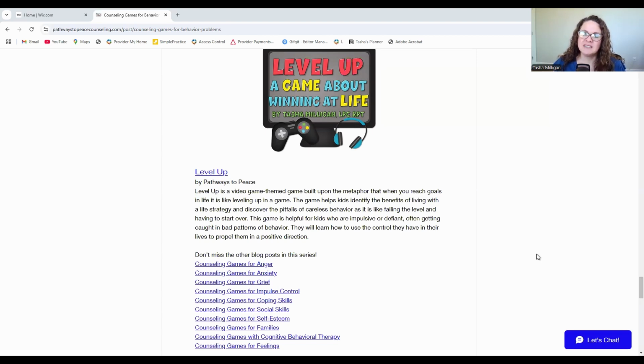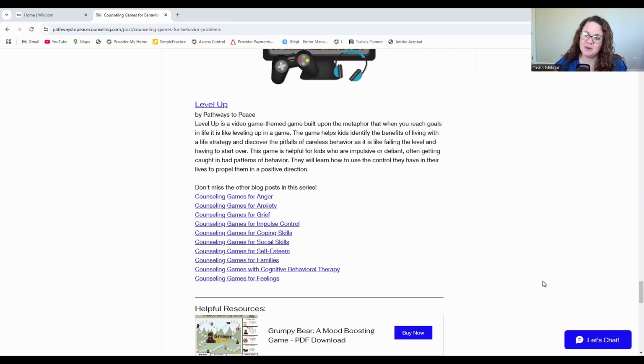They get a sense of control and they can brainstorm, like, where do I want to get in life? Who are the people that will help me get there? What are the steps I need to be taking now so that I can get to where I want to be? It incorporates choosing wisely who your circle of friends will be because if you're hanging around people always in trouble, you're going to be in trouble. So, anyway, that's a great one.